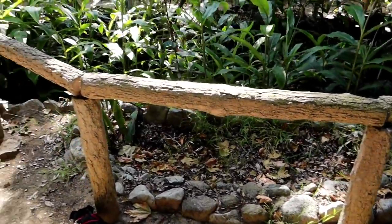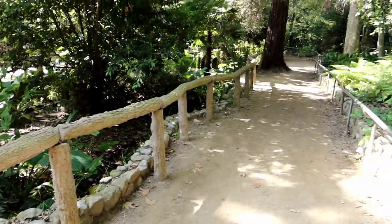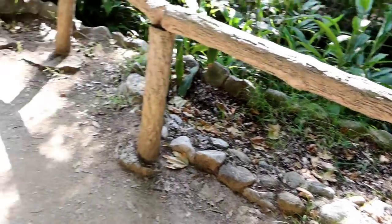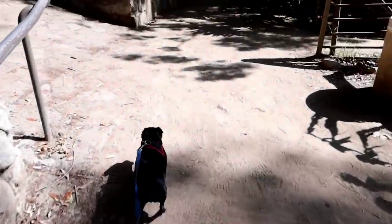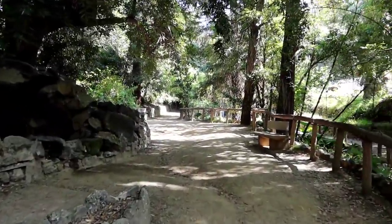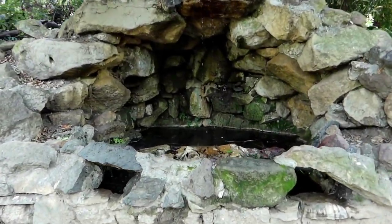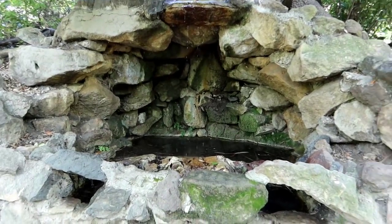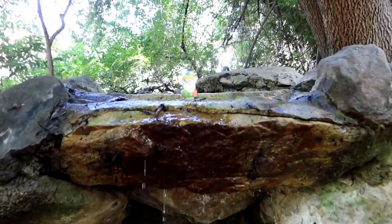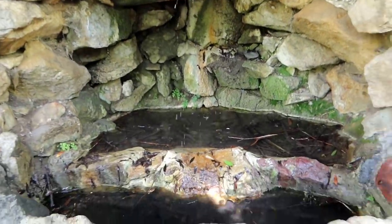You can see it by noticing some of these handrails — these are actually handmade for this place. You can see this style of handrails ever since this place was built. You can see them in the movie. So when we come up here I'll stop the camera at a point that really demonstrates what you would have seen in the movie. But for a man-made created place, this is great. They utilized that spring that's about a mile and a half up the road. Look — it's a little gnome! And then built all of this around it for people to come out and hike.